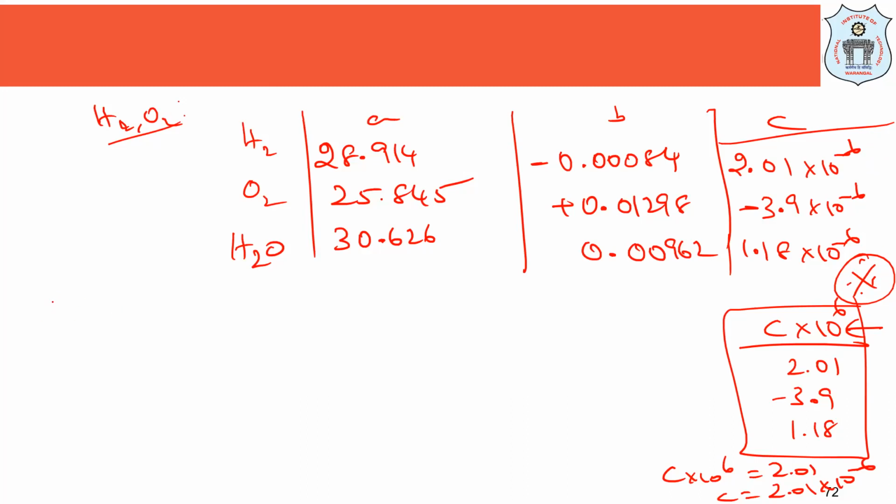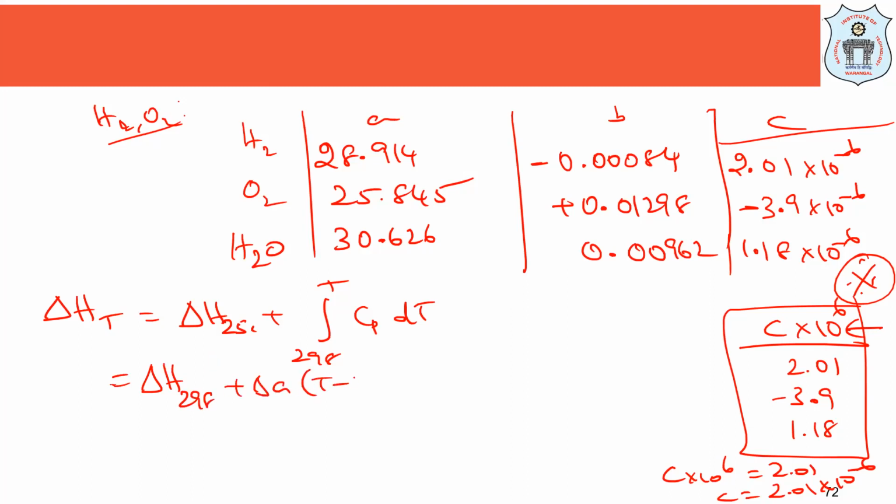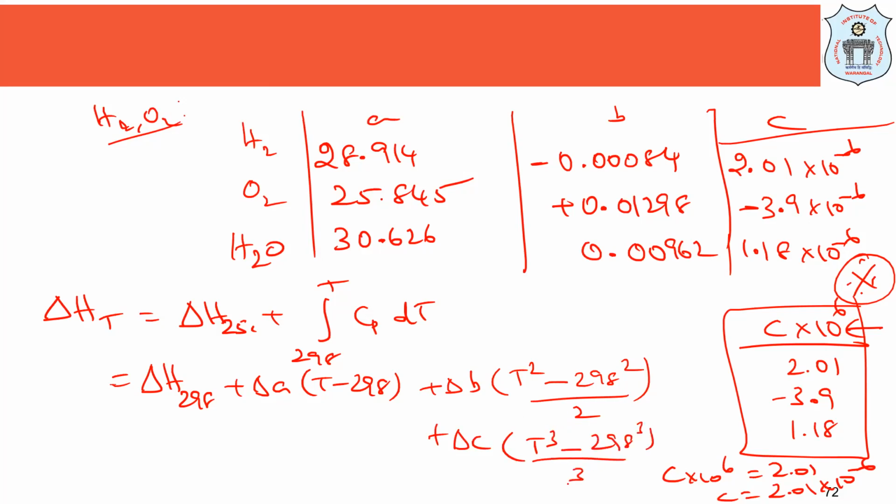Okay. And similarly, delta H value at any temperature is delta H at 25 degrees Celsius plus the integral of Cp dT from 298 Kelvin to any given temperature. Obviously for that also we are going to have a table like this, with delta A, delta B, delta C values. It is m Cp delta T, no? So for that also we have an expression, which is given by delta H at 298 plus delta A into T minus 298. It's a simple formula. Anyhow, you can integrate any time and get the equation as a chemical engineer. For non-chemical engineering students, we write it in this fashion. Okay, so this way, this delta H value can be calculated.